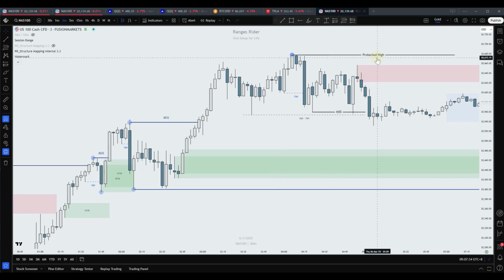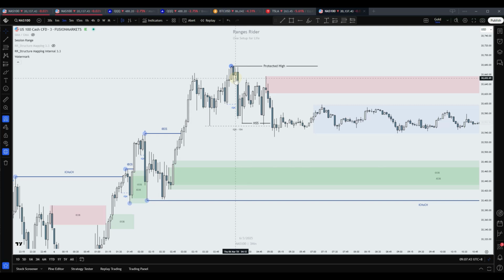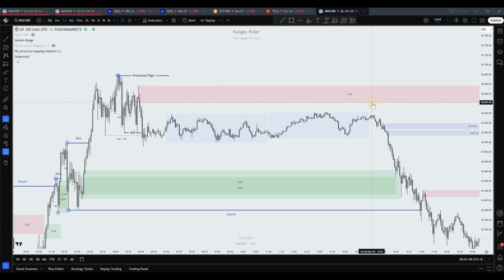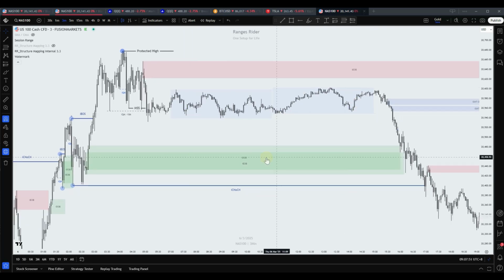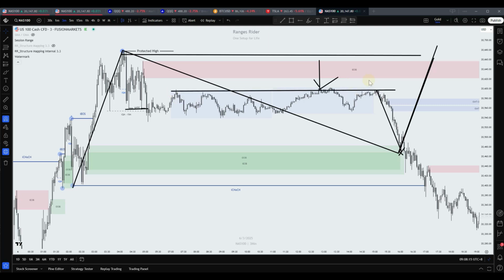Once it is the market structure shift, now this high is a protected high for us. We are not expecting that the price will go to take this high. Why? Because now we got the market structure shift, and now we will find the ranges maybe from here to here or whatever, and then from some order block we will sell. And I told you we will sell until some order block, and who knows, the market might just come here and then go take this one, and in this case it is still following the structure. Why? Because this was the range, the market just came to the order block and then went higher.